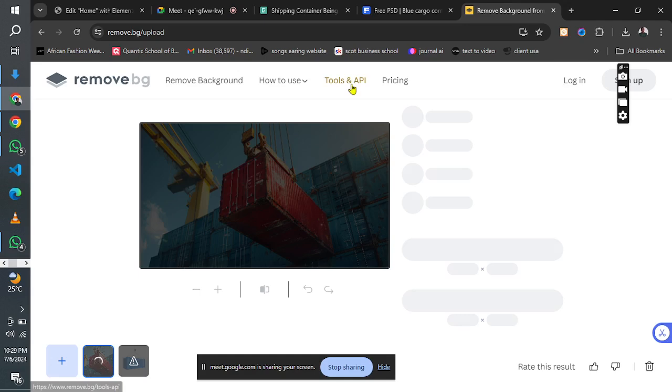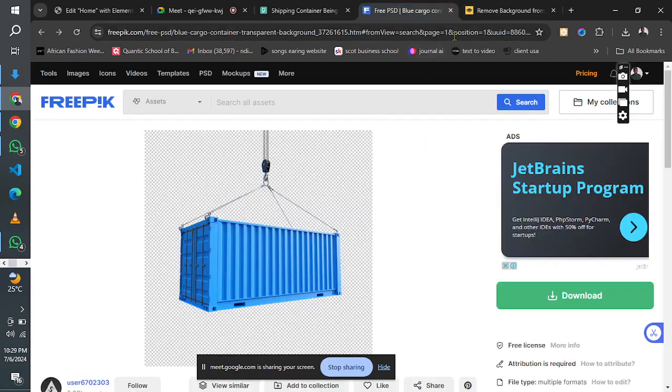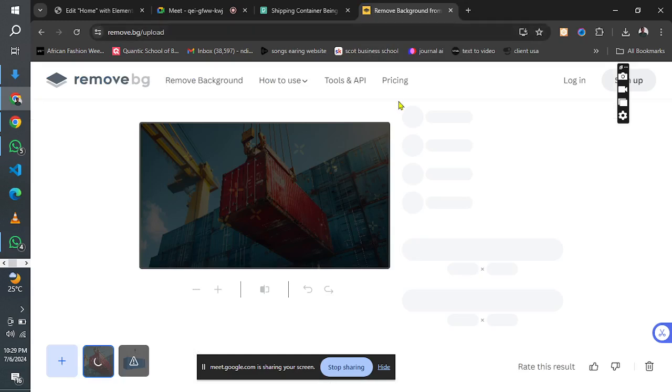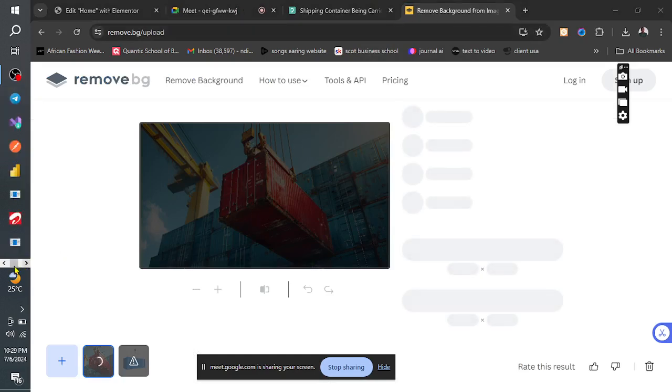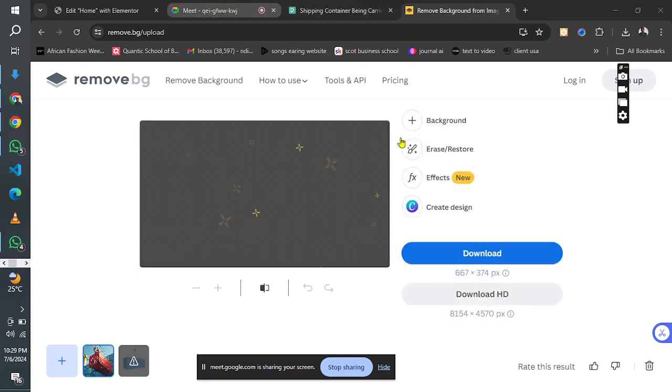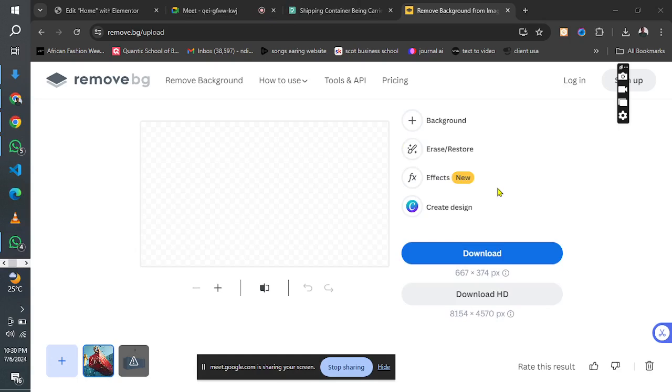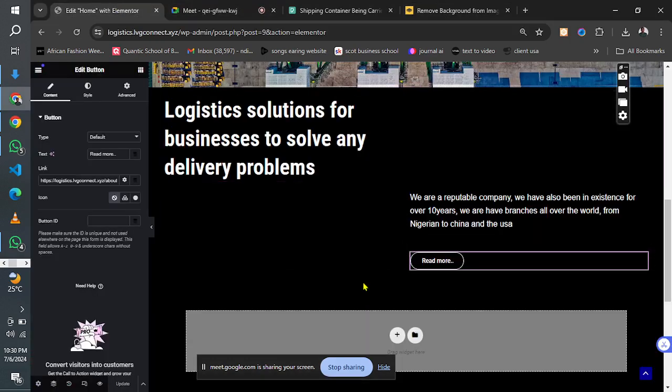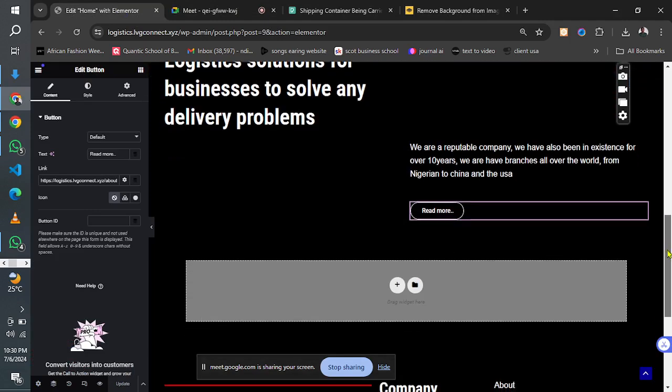Or if we can't find one, I think this one says I've reached my daily limit and all that. So we can just use it as it is. So I would really like us to finish this homepage. So, what do we have here? Okay, so I will just use it as it is.